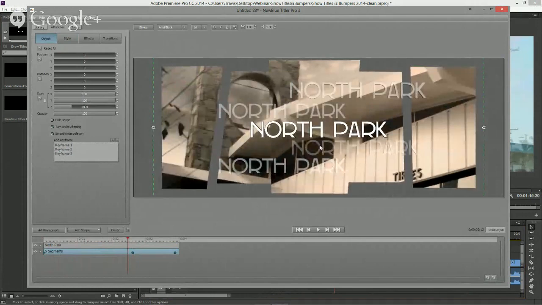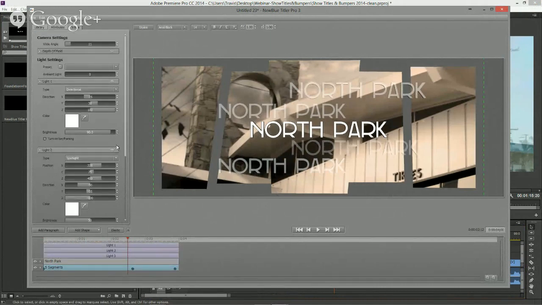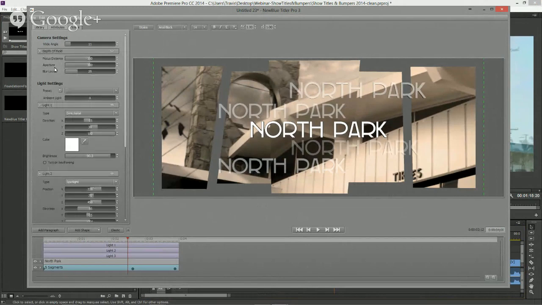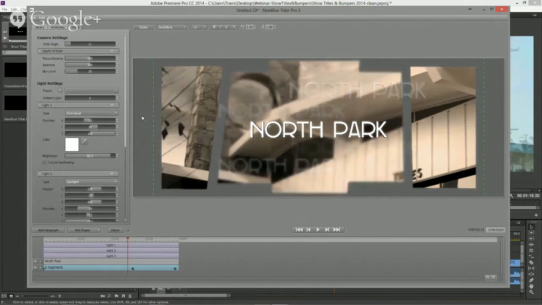Now the last thing that we want to do, because all of these elements really have these different Z spaces to them, is we want to get a depth of field applied. So let's go to the Scene tab and turn on, notice we have this depth of field category, turn on depth of field. Look what happens. Turn it off, turn it on. North Park is right at the focal distance.